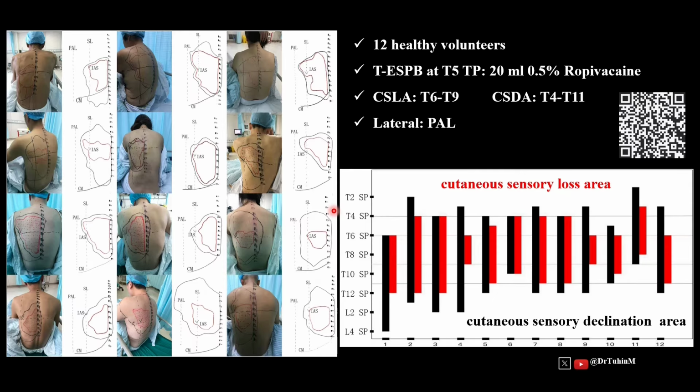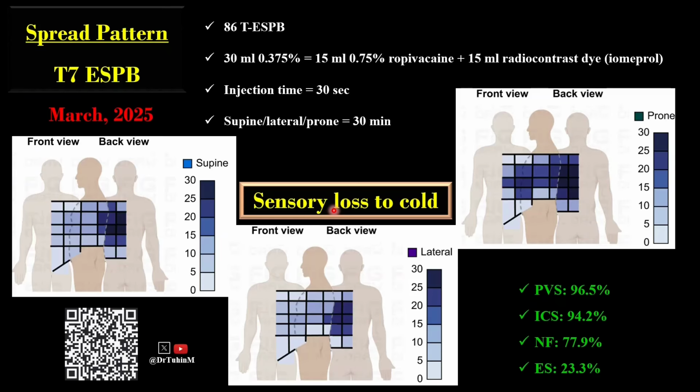In this study, most of the time patients were in the supine or sitting position. Now, what if we make the patient prone after giving the injection over a period of 30 seconds, with a total volume of 30 ml? The authors noted the paravertebral space was sprayed in almost 96%. The 86 patients were divided into three groups. In one group the patient was in lateral position, in another group the patient was supine after the block, and in another group the patient was prone for 30 minutes. This is the total percentage I'm talking about. The intercostal space sprayed was around 94%, neural foraminal spread was 77%, and the epidural space was noted around 24%.